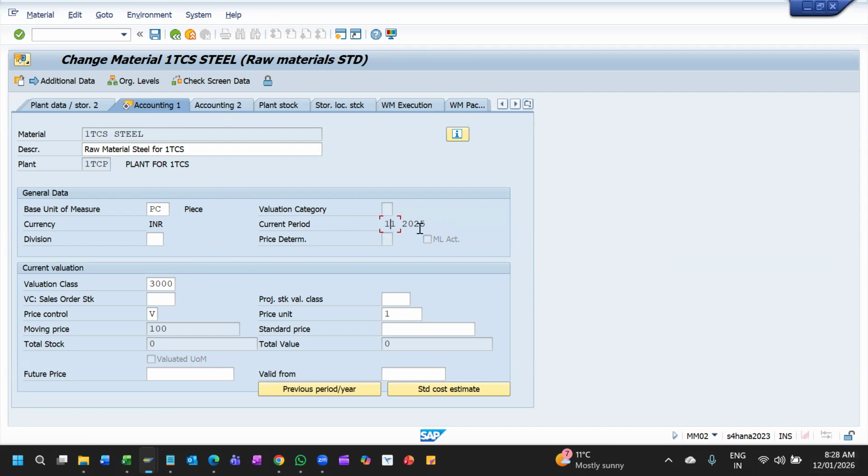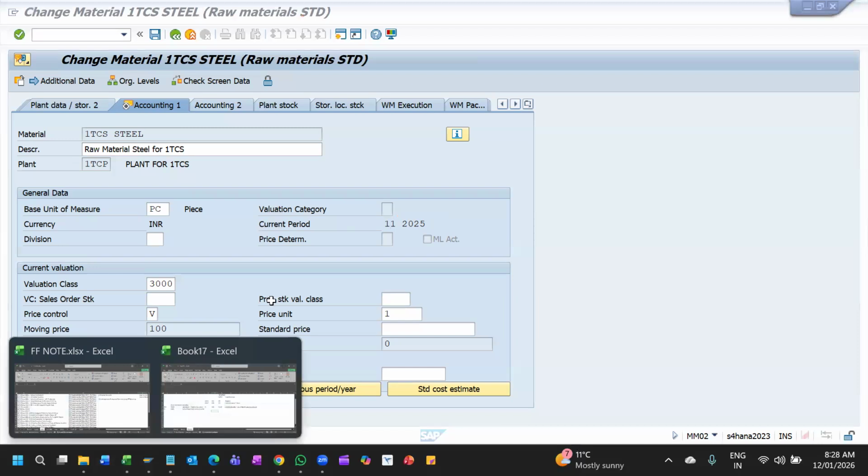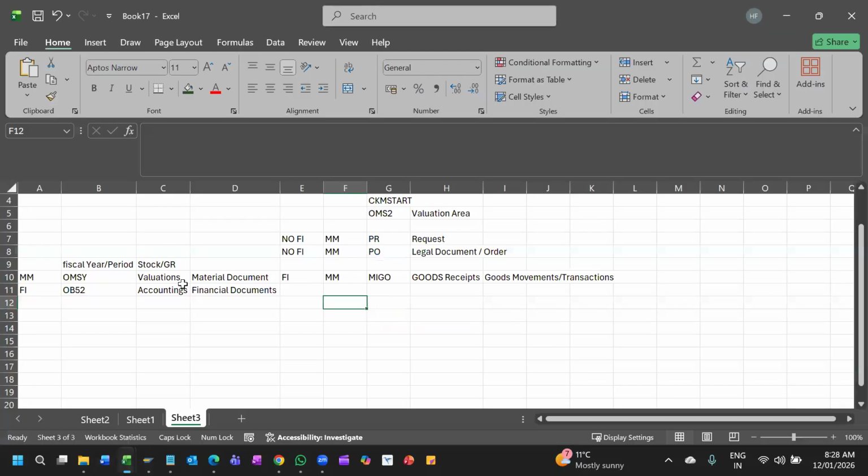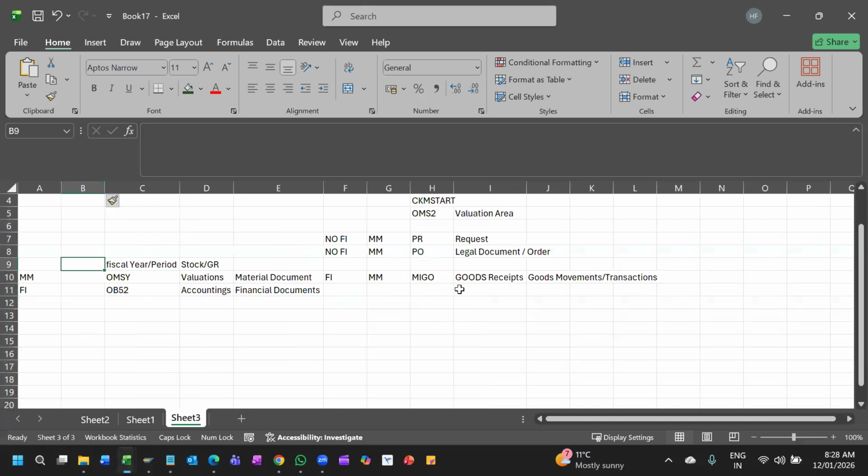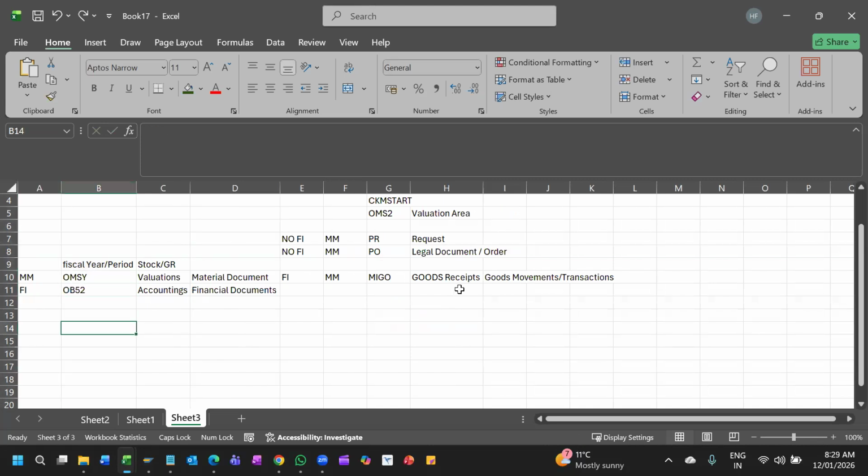December is over, January it is, right? So obviously the material will not post to 11. We have to close this. You have to close 11 month, 12, and now 01.